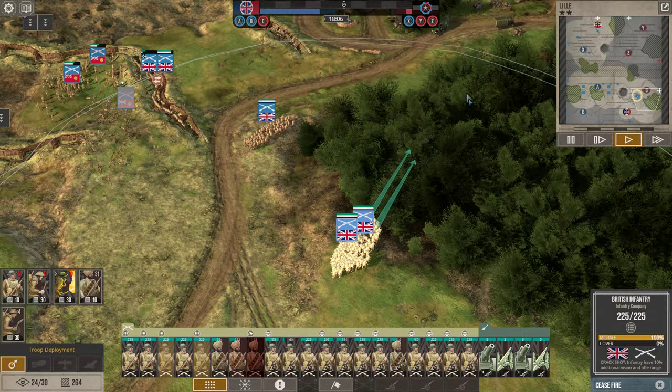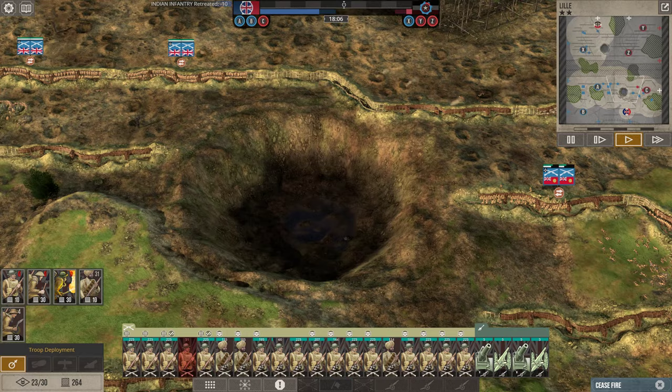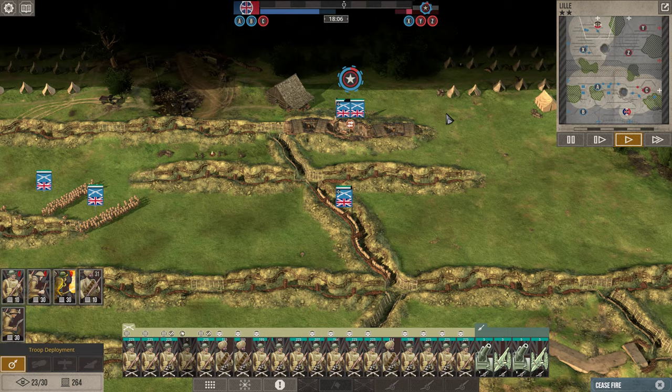All right, let's move them to the woods. Not having artillery on this side certainly is a problem. Though one of the things we can do is attack through the trenches over there.